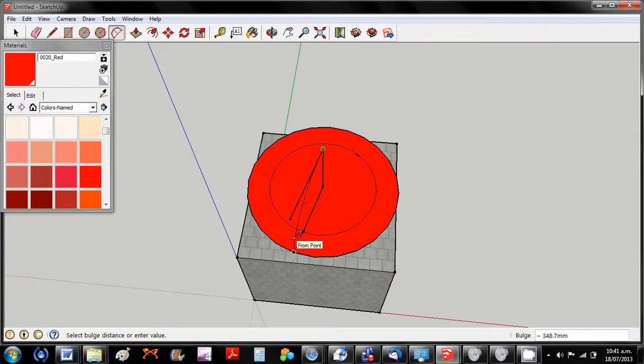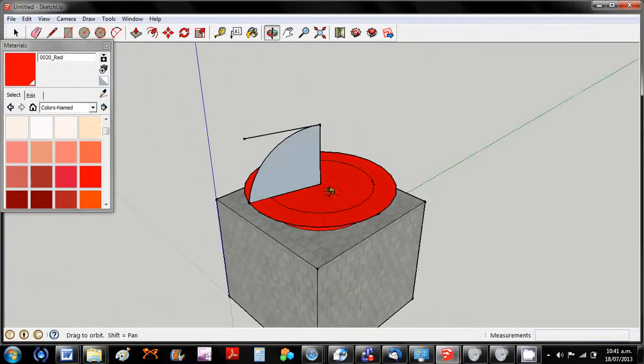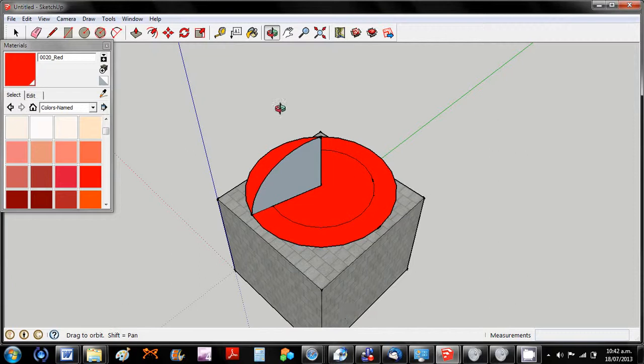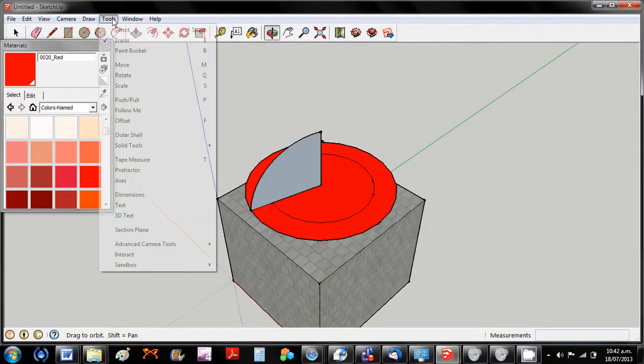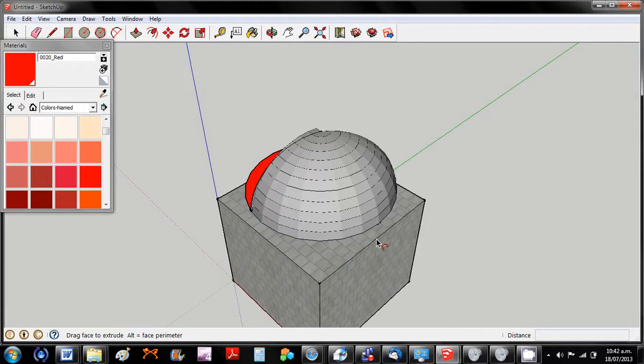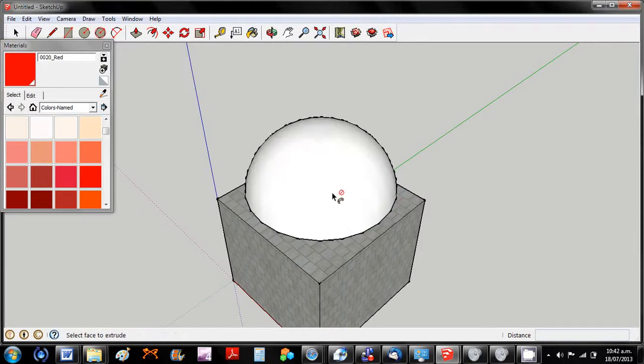You have to be very careful when using this tool, because if you don't do it right, you can get some very weird results. I'll show you what sort of things can happen. You can get things like that, and then you can get things like that. So definitely, you can get some very weird stuff. But we don't care about the weird stuff. We just draw a line from here to here, and it comes all the way back here. Using extrude, because what it really does is it just drags the face along the structure.